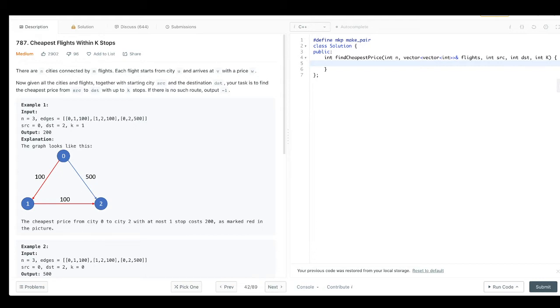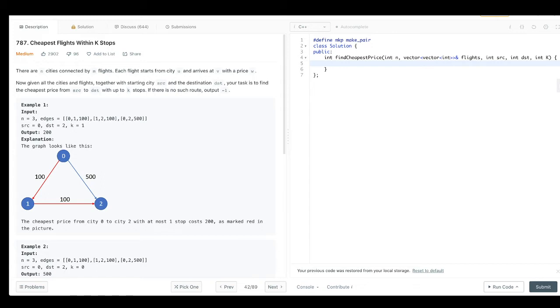So basically what this question is trying to ask is that we have to go from any source city to a destination city given the number of stopover limits k. That is, we could either take a direct flight from source to destination city, or if stopovers are allowed, we can take a stopover and go to the destination city. Our objective here is only to minimize the cost of our entire travel.